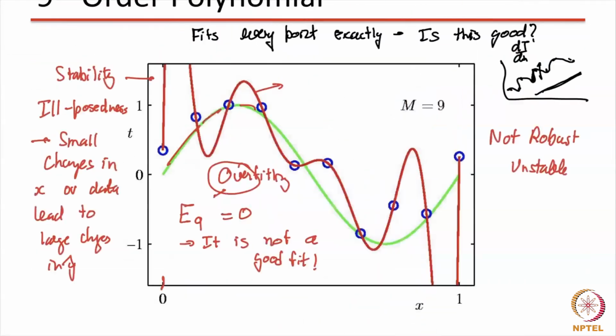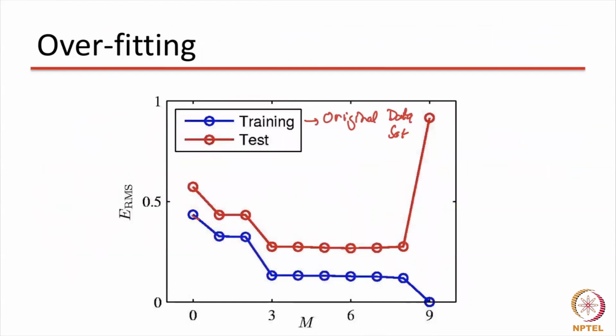So how do we see the same example here? Maybe my original data set is at these points, the original 9 points that I showed you, here. But my test point could be here. So I could have a test point here, and I know that the original data is here, but the prediction is very far off. So this will give you a high error.